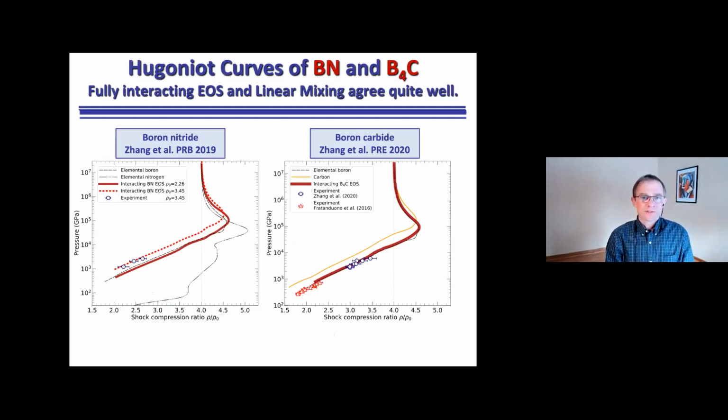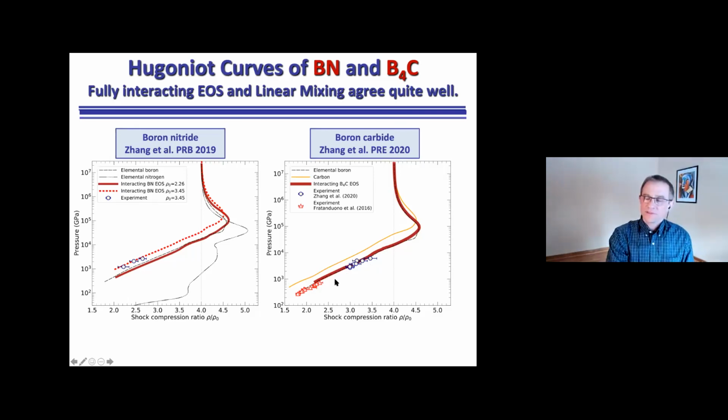So we have other results produced at NIF that Schwai published in collaboration with other people at Livermore and also with our group. What we've done is we calculated the DFT results and then combined them with path integral Monte Carlo and calculated these Hugoniot curves. Here are the experimental results. And we get very good agreement with the theory. Similarly here, we have boron nitride and B4C, and it's remarkable how well the theoretical calculations agree with those two sets of measurements.